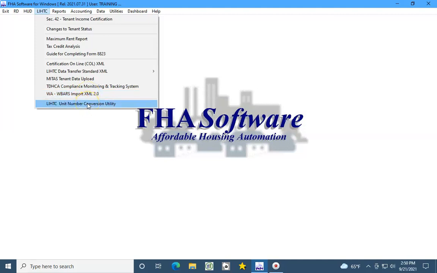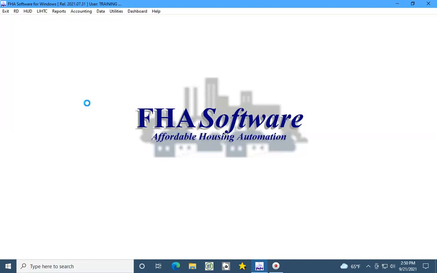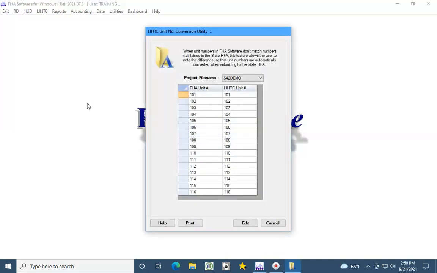Then there's the unit number conversion utility. If you're 100% tax credit, your unit numbering is going to match what's in your state housing finance agency system. But if you have RD or HUD projects that also have tax credits, your unit numbers in rural development, HUD, or tax credit may not be the same. So with this feature, whatever your unit numbering is in your FHA software program, you can tell the system what it should be in order to match who you're submitting to for tax credits.